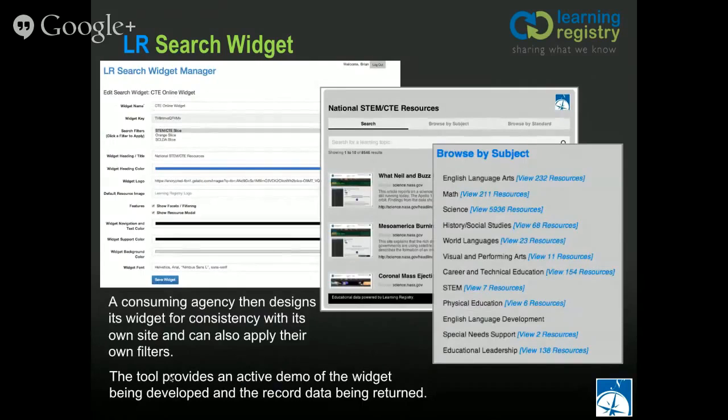The Search Widget Manager also allows for some design features to be modified. Not too elaborate, but enough that they can modify the consistency of colors, font styles, etc., so they match their site so it doesn't have a real foreign impact when they embed this widget on their pages. They can actively see a demo of their choices in the actual tool, so they're able to visually identify exactly what kind of data is being surfaced through their filter and exactly what the widget looks like in terms of design that they're applying, so they can make decisions while in edit mode.